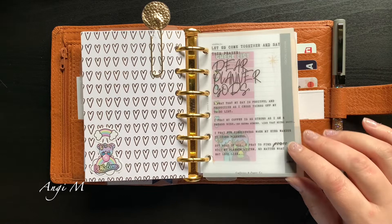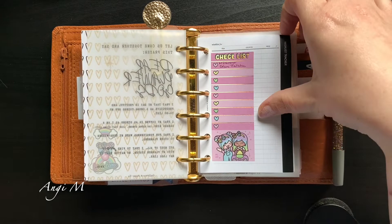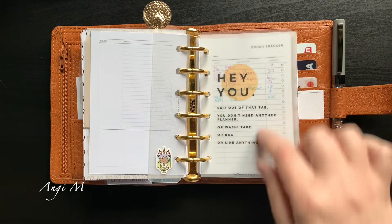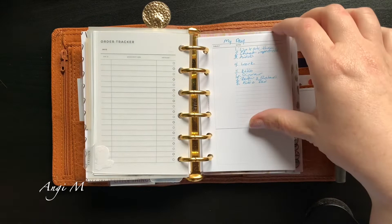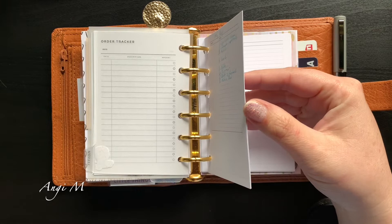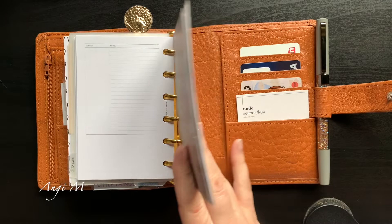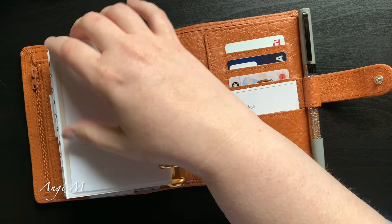I have this from Caffeine and Paper Co on Etsy, which I printed and cut out — it's the 'Dear Planner Gods' prayer. I felt like I need this. Then I am doing my wish list, a 'what I trust' list, and this marks off my financial section. This is also a printout from Caffeine and Paper Co — I have this in two of my other planners and it is a favorite. Then we hit my notes section. After the notes section we get into a personal section and a work section, which I'm not going to flip into.